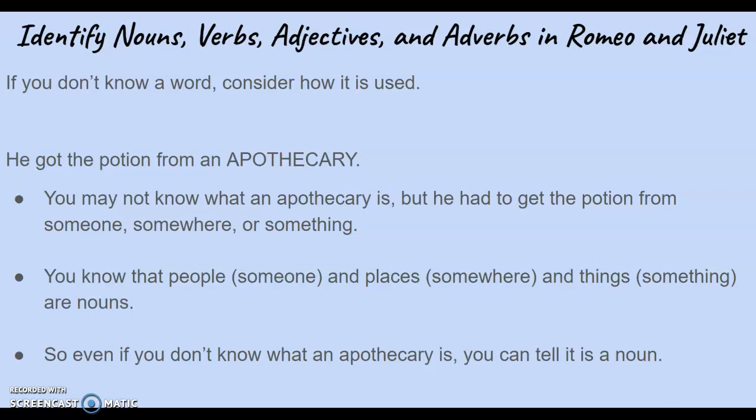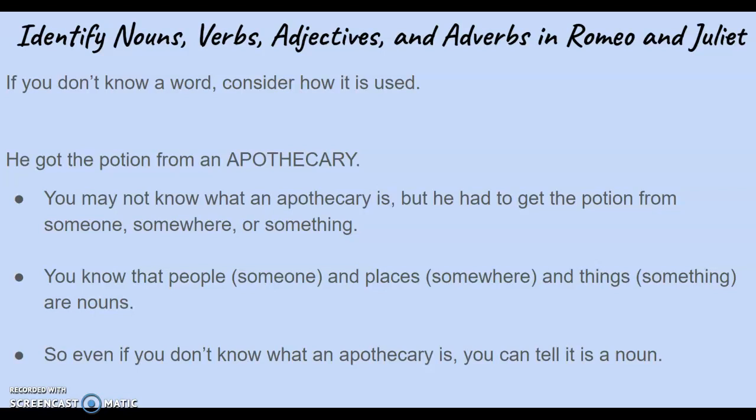We all know what eggs are, right? I could get eggs from Farmer Joe, a person, someone. I could get eggs from the store somewhere, or I could get eggs from a chicken, something, right? So if you're getting something from someone or somewhere or something, that someone, somewhere, or something has to be a noun because a someone is a person, a somewhere is a place, a something is a thing, right? A person, place, or thing.